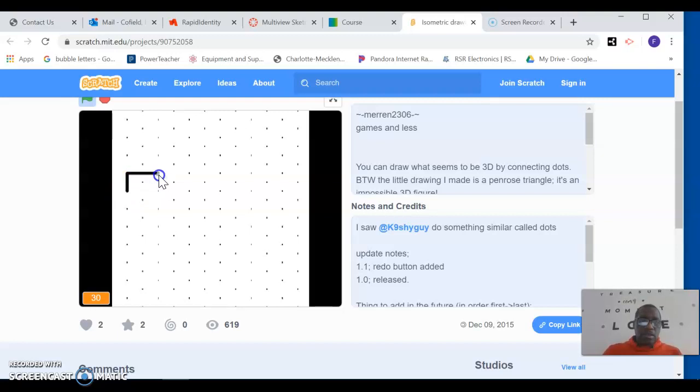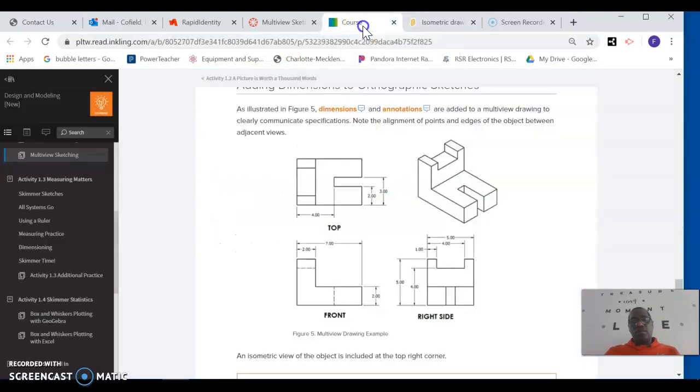You don't have to play with it. And once it turns gray, you keep drawing, then you click, but you're going to have to go back and forth with this drawing to do this.